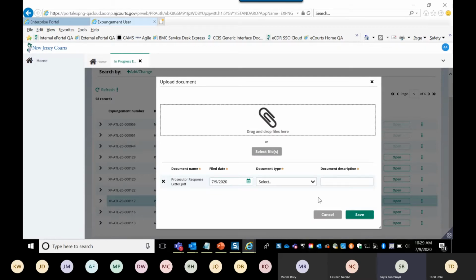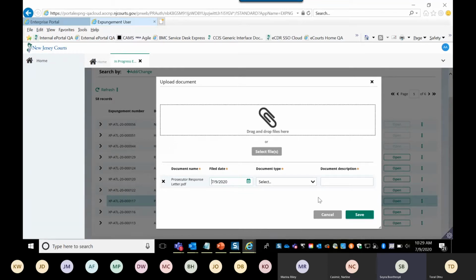And we've already started reaching out to Tina Kell at the AG's office to help her get a consensus of how the prosecutor response letters should look. We've already drafted some templates, but again, nothing's finalized yet.